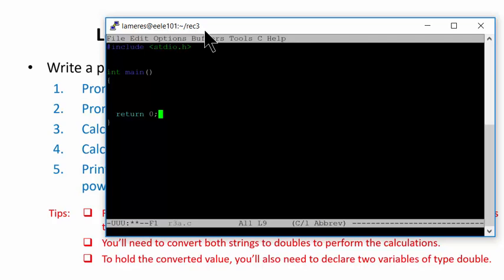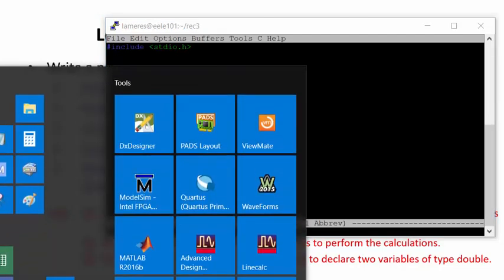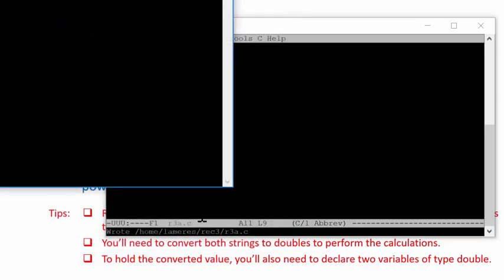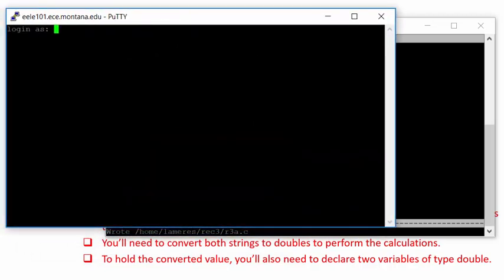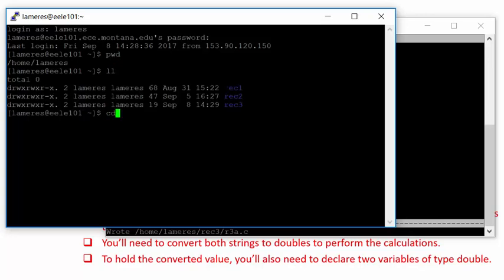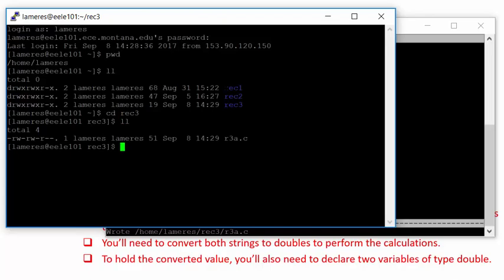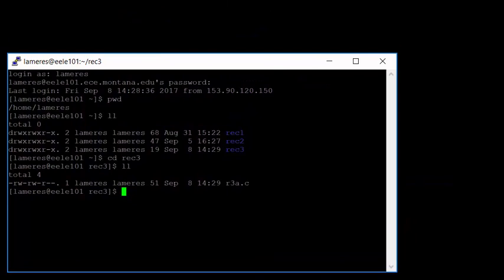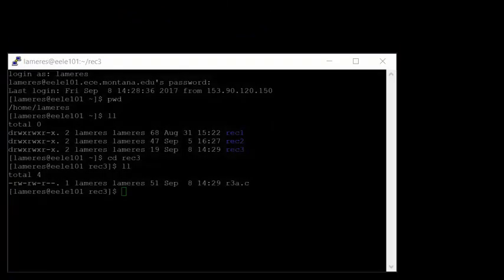Okay, so at this point, let me save it. I'm going to go Control X, Control S for save, and I should have created this. It says wrote r3a.c. Let's fire up another PuTTY SSH shell. The reason I want to do this is I want to see the file going, and I want to compile as I go so I don't make too many mistakes and then have to debug them all at once. So I get another console going here, another terminal, and I take a look at where I am. I'm at my home directory, ll, rec3, cd, change directories into rec3, and let's check out what's there. r3a.c. Perfect.